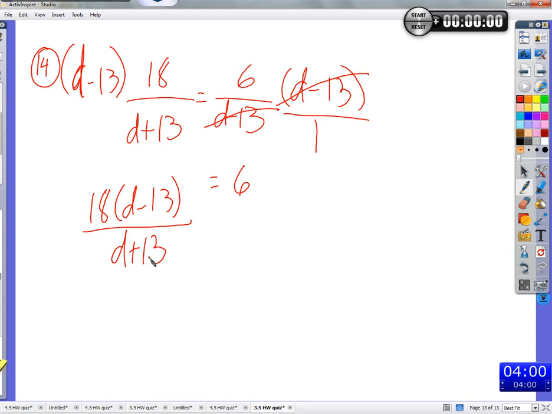I would suggest before you worry about anything else, recognize that you have a denominator with d in it and you don't want d in it. Minus d? Yeah. Okay, let's subtract d on both sides. In order to subtract d from this fraction, when we subtract fractions, what do we need? Common denominator. What's that denominator going to be? d plus 13. They have to be exactly the same, not some the same, but all the way the same. So this needs to have a denominator of d plus 13. Minus d. Maybe we should do over d plus 13. So then we do the same thing on both sides.